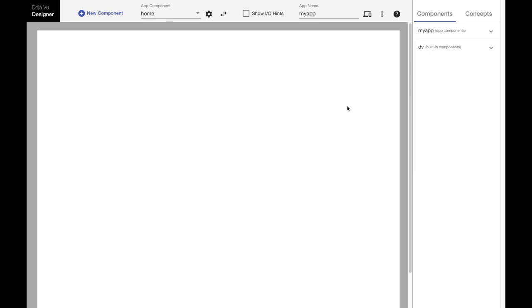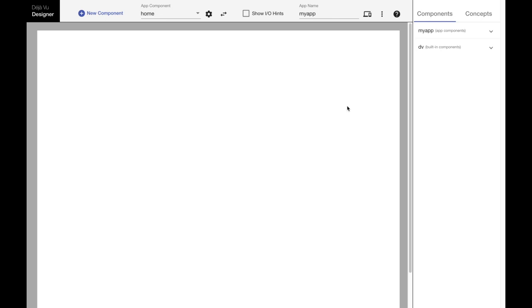This video is going to demonstrate how to create an app using the Déjà Vu Designer. Déjà Vu is a new app development platform, and the designer is a graphical drag and drop, what you see is what you get environment for creating Déjà Vu apps. This video is not going to go too much into the design behind Déjà Vu and all of its ideas. So if you're interested in that, I recommend that you check out the link below to learn more about the platform. However, I will explain enough to understand what's going on here in the video.